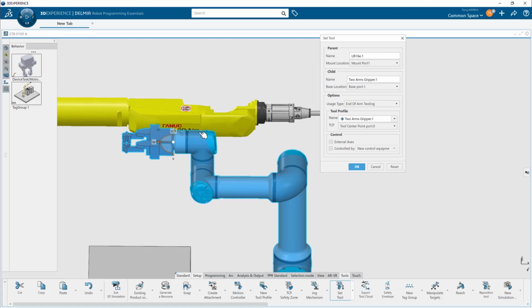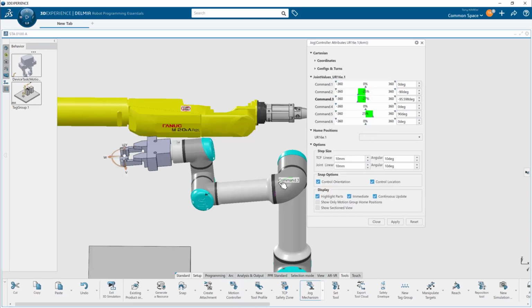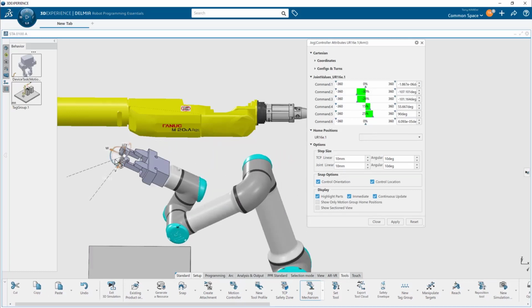And so in this port, it looks like it's a good location, and I'm going to say okay. So now I have the gripper mounted onto the robot. And so when I jog this robot, it'll show me that tool point that was on the gripper device.